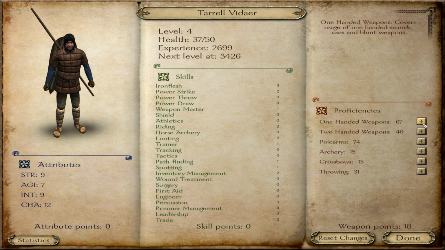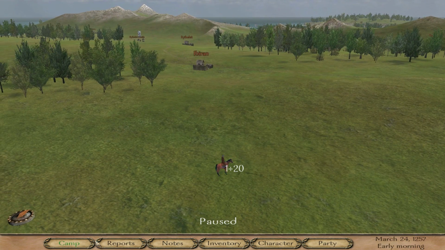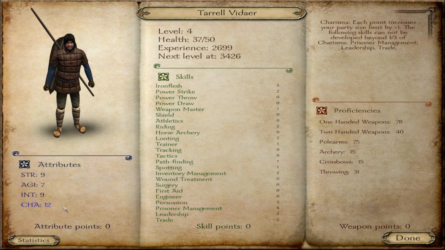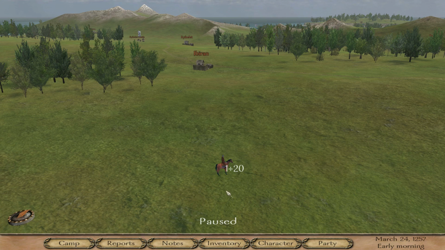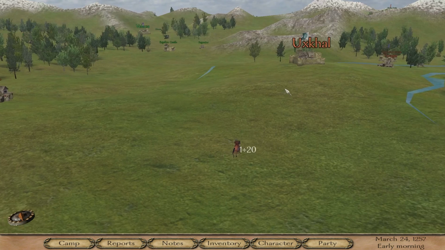Now again, we're going to put points into one-hander until we can't put any more, and we're going to put a point into polearm. Okay. Now, right now, my persuasion skill, I probably should have asked them to join after I put that point into persuasion. You know, hindsight 2020, probably should have, probably could have, should have, didn't. So, let's go to Uxkhal real quick.